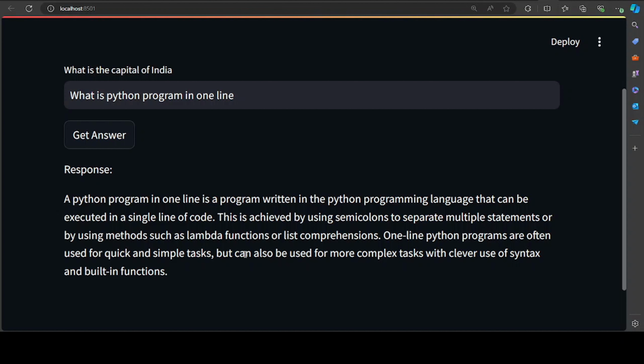We can just send a request to ChatGPT, like how many employees are working in this company. We don't have to send select star from EMP, we just send natural language, and we'll get the answer in natural language. So that is the power of using ChatGPT with Python, and we are using Streamlit also.